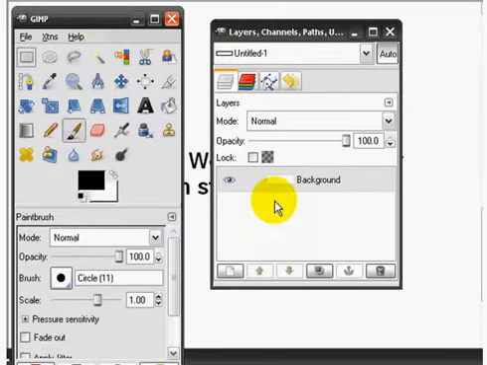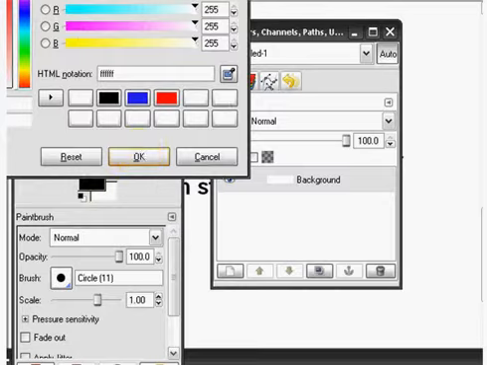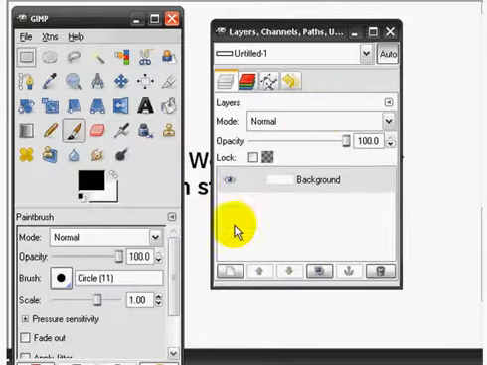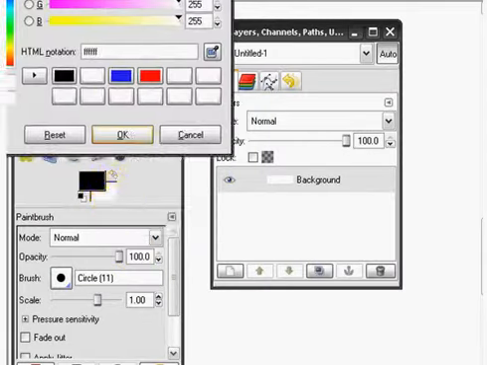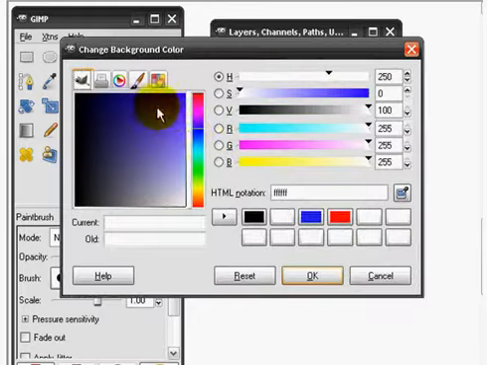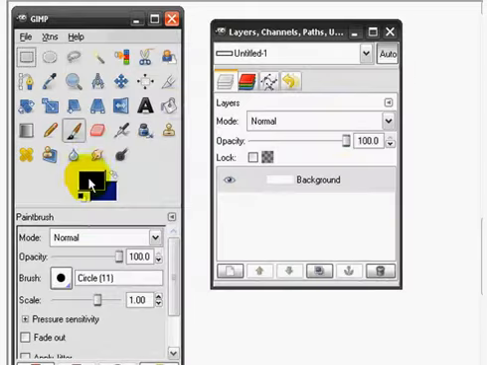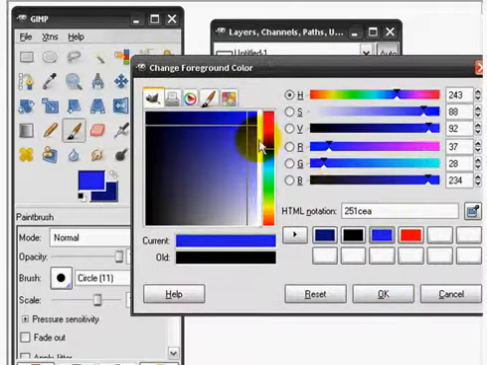It depends on what color you want for the gradient, because what we're going to do next is create a gradient. Whatever choices you pick, make sure the background is darker than the foreground, so when you make the gradient, it goes from dark to light. In this case, I'm going to make the header blue, so I'll pick a dark blue. Then for the foreground, I'll choose something light blue, such as this, or even something lighter.